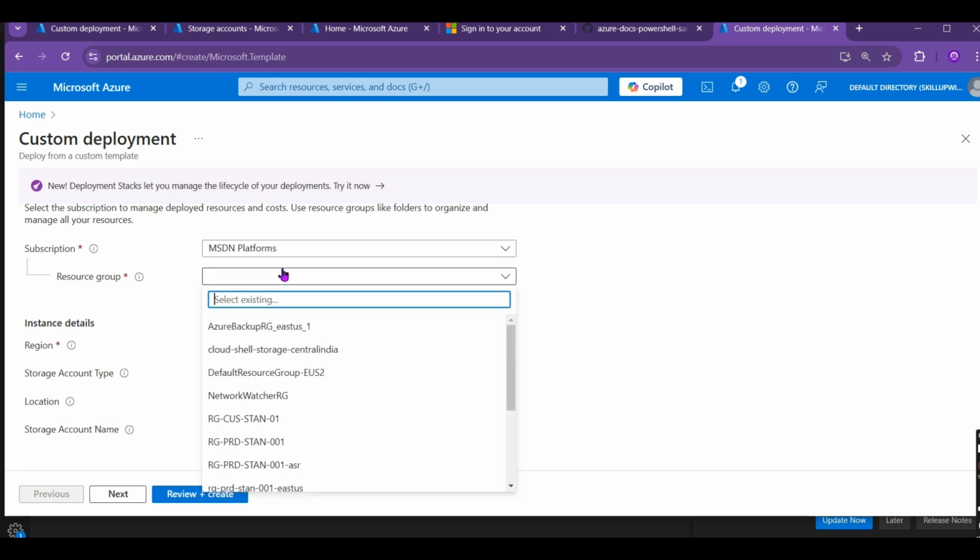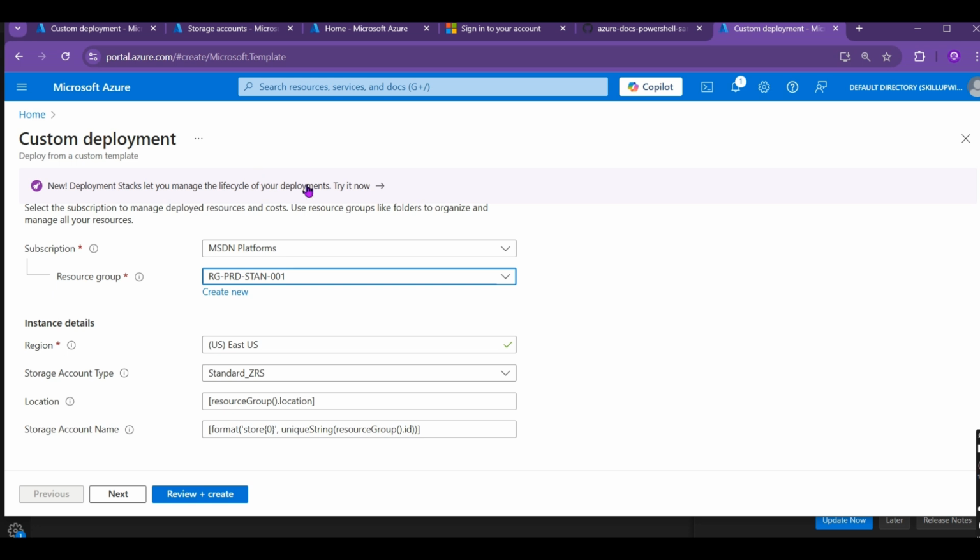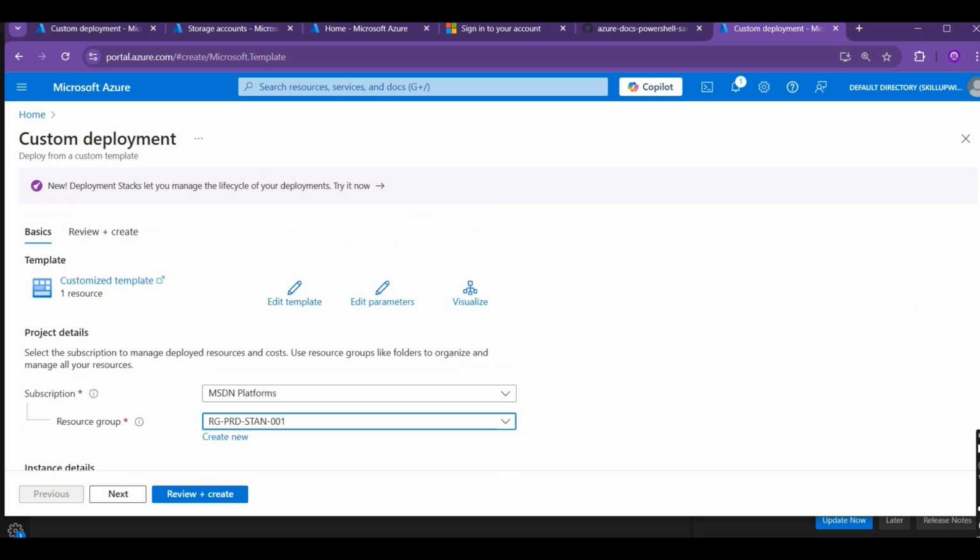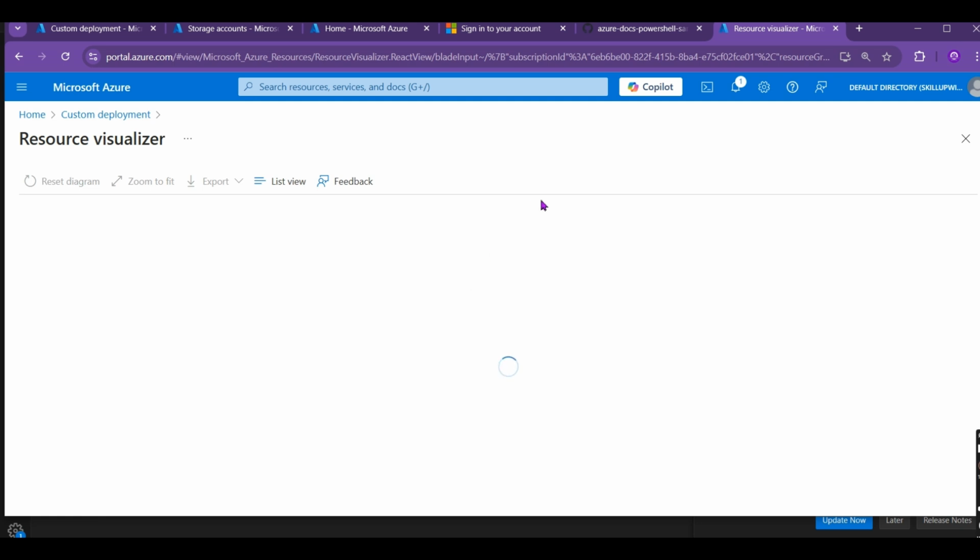And I can also go and select the resource group in the template itself, and I can start working on it. If you want to visualize, if there is complex information or complex resources getting created, if you click on visualize, it will take me to a resource visualizer. It's like a designer tool, or in AWS they call it some visualization tool in the designer tool. So here also you have the resource visualization tool, and there used to be one more tool called ARMViz or something similar to that. Let me just check if it is still there.